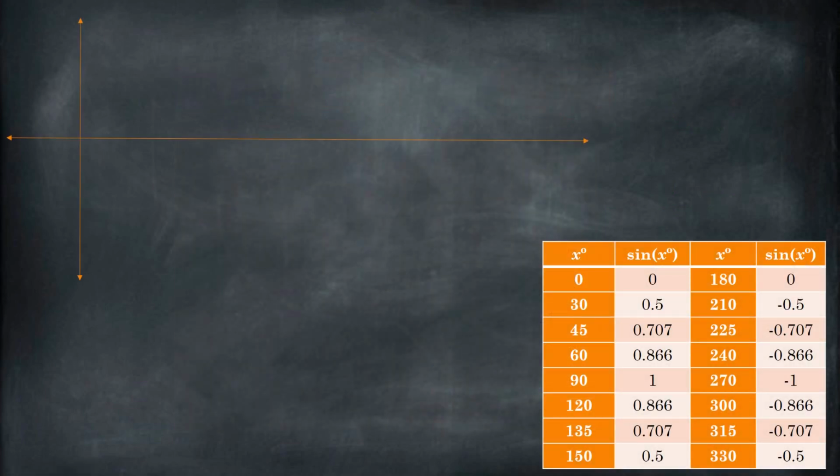Now, one of the tricky things, especially if you have to draw the coordinate plane by hand, is not that x is the input, and that's a degree, and y is the sine of x, but the range and the domain. So the range of sine goes from -1 to +1. So we start off at +1, and we're going to cut that in half. We're going to cut it in half again, going negative down to -1.